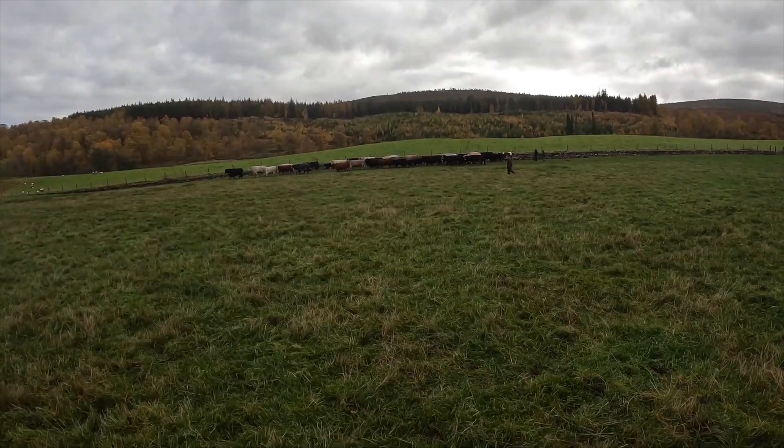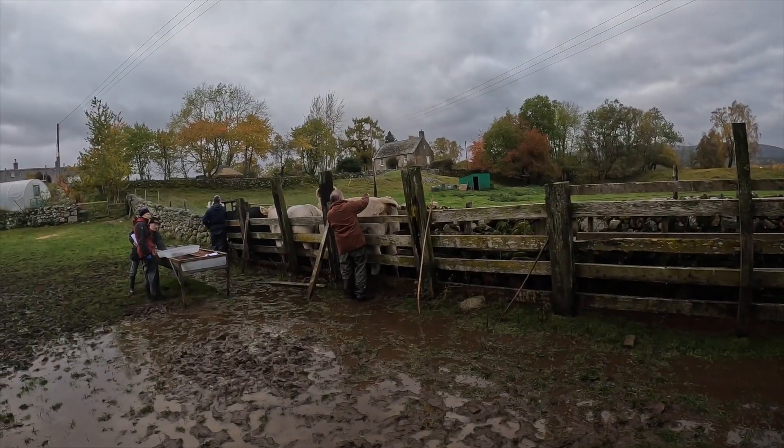Now the next lot of cows. These ones are slightly cream-coloured because we used to have a Charolais bull, so they're slightly bigger than some of the other Angus Cross. They're all Angus Cross because we have Angus bulls in at the moment — the cows are classified as Angus Cross when put onto Angus bulls. If it was a Charolais bull it would be a Charolais Cross. We've done the first three and now he's got to do the rest of them.